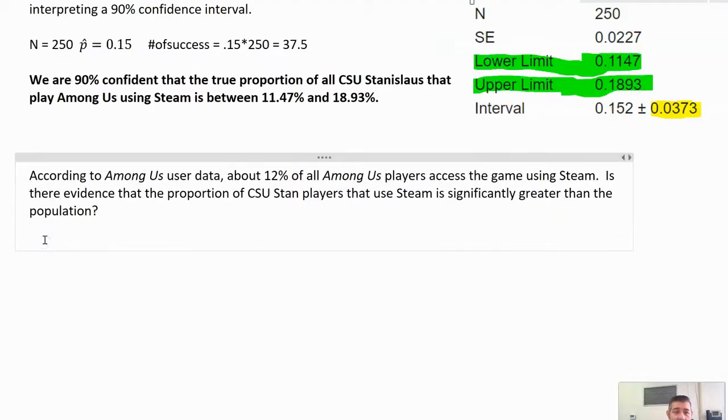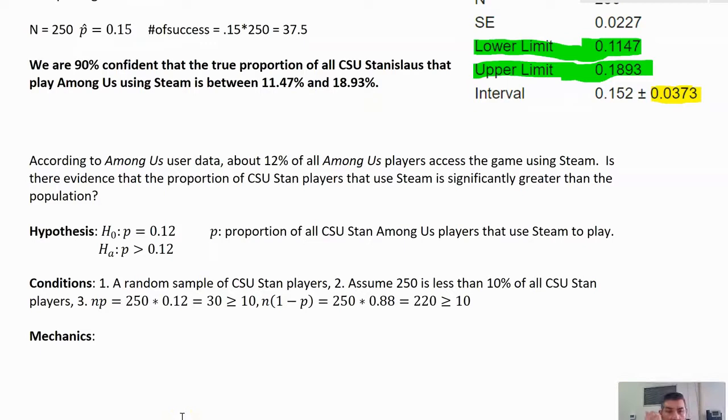All right, so there are 4 steps to the hypothesis test, right? There's the hypothesis, and there's the conditions for inference, there's the mechanics, which we're going to do in GeoGebra, and the conclusion. So let's take a look at each of those 4 pieces, and I'll try to make this as quick as possible because I know I'm already at 7 minutes for this video. So the hypothesis. Because this video is really about looking at GeoGebra, I'm just going to kind of fast forward through these things.